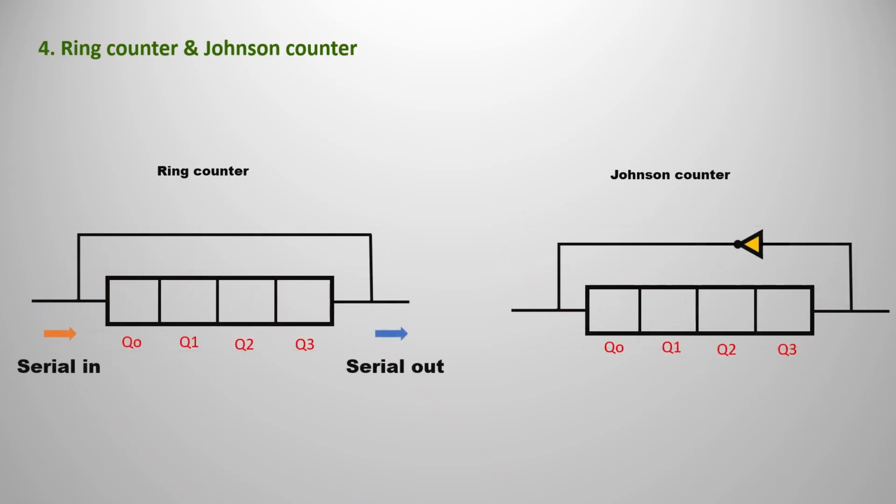If you want to exactly represent it in the form of a shift register, the four boxes indicate the four flip-flops of the shift register. So this is in the format of a shift register. Basically, you are giving the output as feedback to the input again, that is Q3 again giving to Q0. So that is the ring counter, in shift register format. If you want to represent the Johnson counter, it is the same thing, but we take the reverse feedback, the inverted or complemented one. That shows our Johnson counter. You can also see there, we are giving the serial input and we are getting the serial output, but we are taking the feedback. That's the change, that's it.